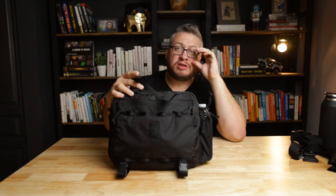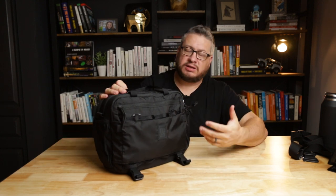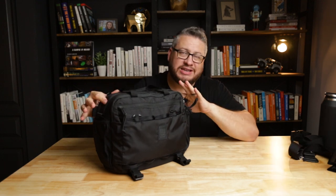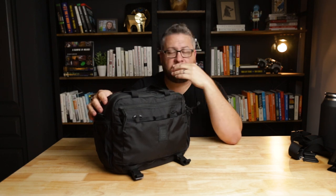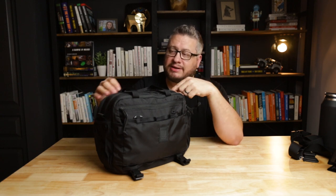Let's talk specs. The size of this bag is 17 liters — that's a decent amount of storage for a day's carry. The actual dimensions: 15 inches wide, 11 and a half inches tall, and 4 inches of depth. That's why the laptop situation is what it is — the bag is really only 15 inches wide, so your mileage may vary. I'm thinking smaller laptops only.